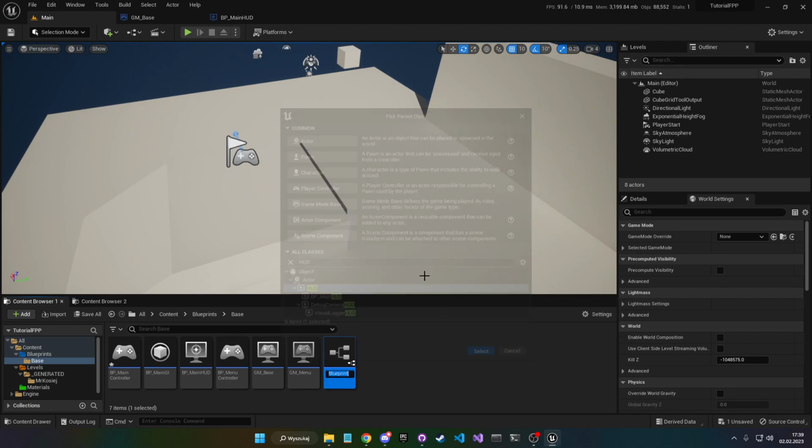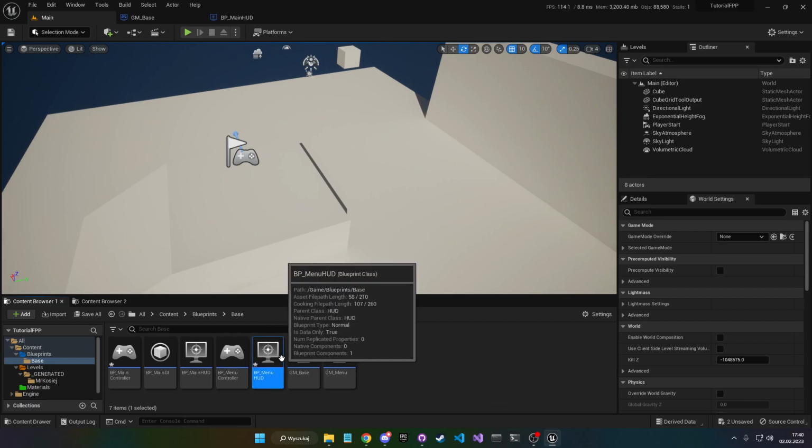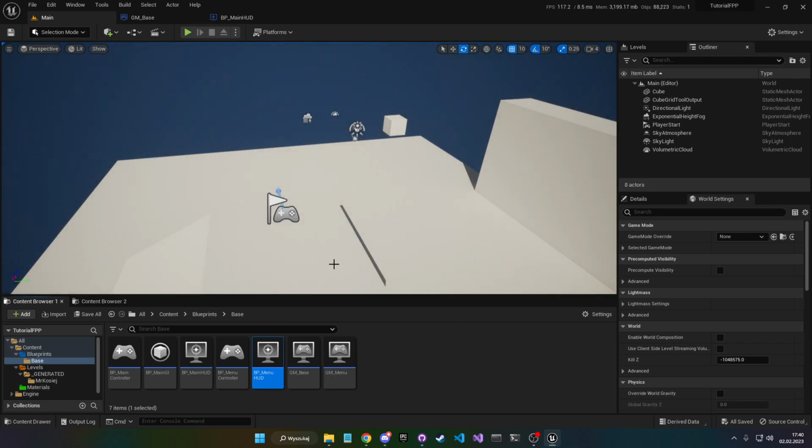But let's make a new fresh HUD. Let's call it BP menu HUD. And yeah, let's save everything.